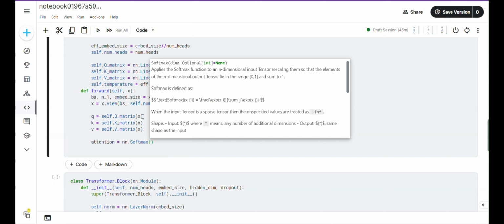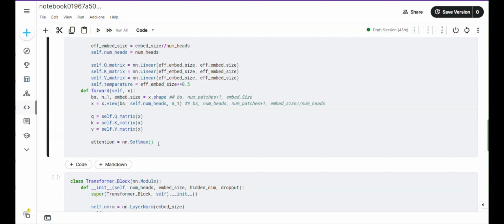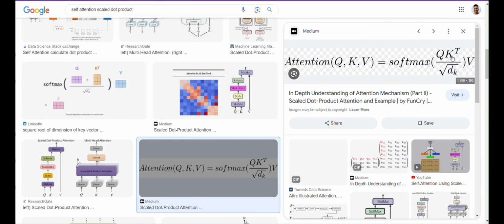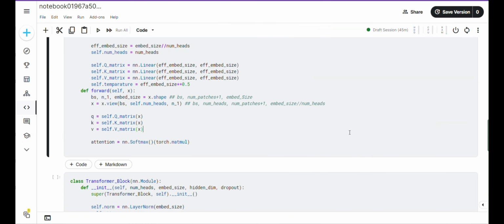Here, what will be the dimension? As we are implementing the software, let us do direct torch dot matmul first. Here it was query into key transpose. What will be the transpose? Transpose will be for this matrix. Our matrix is n comma e, and it will be multiplied with e comma n. So we'll get an n cross n matrix. Understood? Here, q k dot transpose.